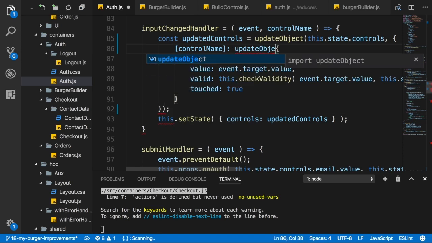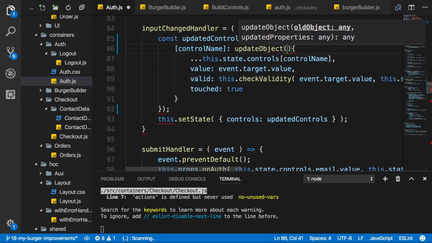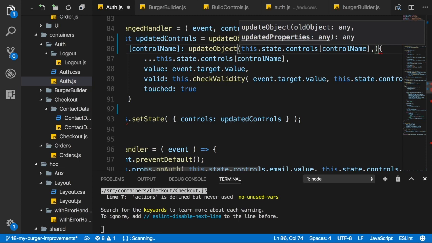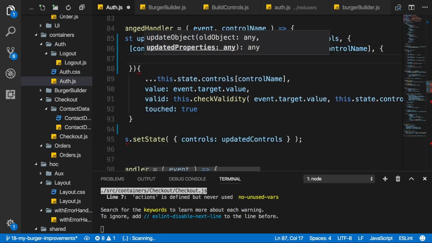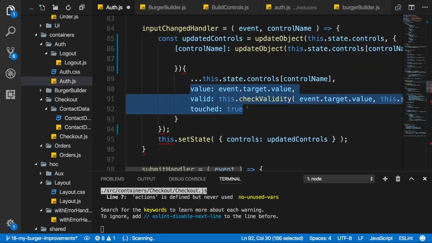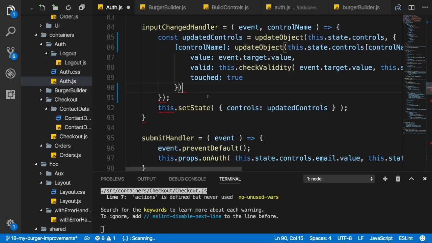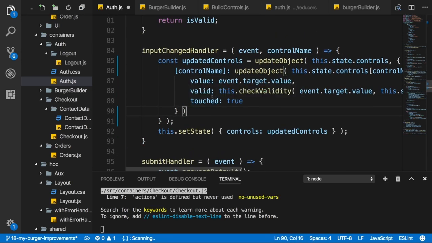So I simply nest another update object call where I update this object, which I distributed prior to my utility function. And the properties I pass to this internal object are value, valid, and touched, just like in the contact data. And now again, I'm using update object to have a little bit leaner code and less duplication.